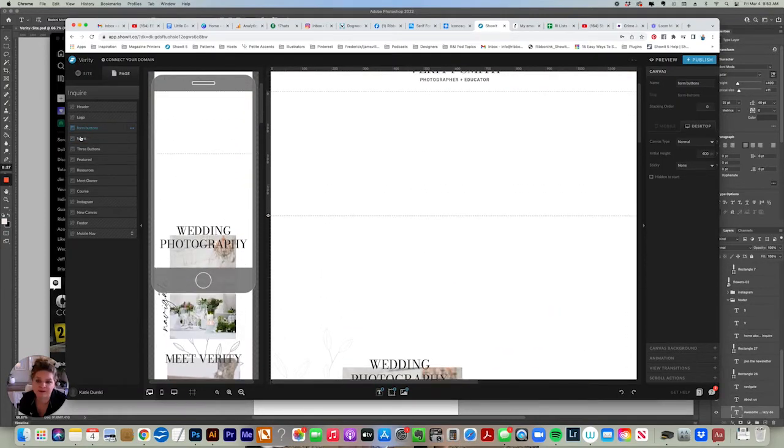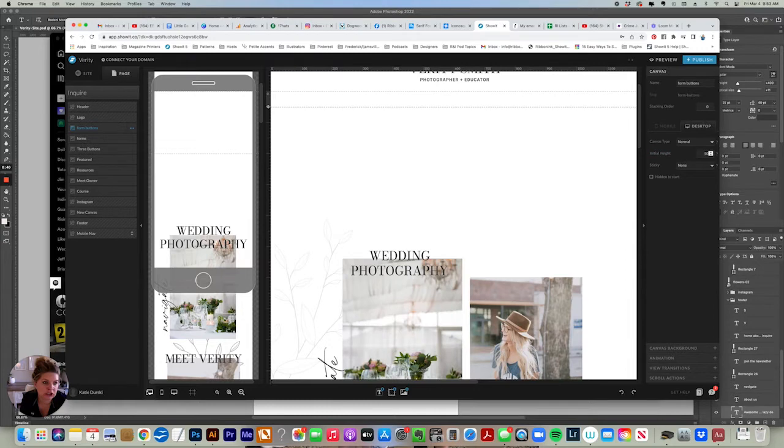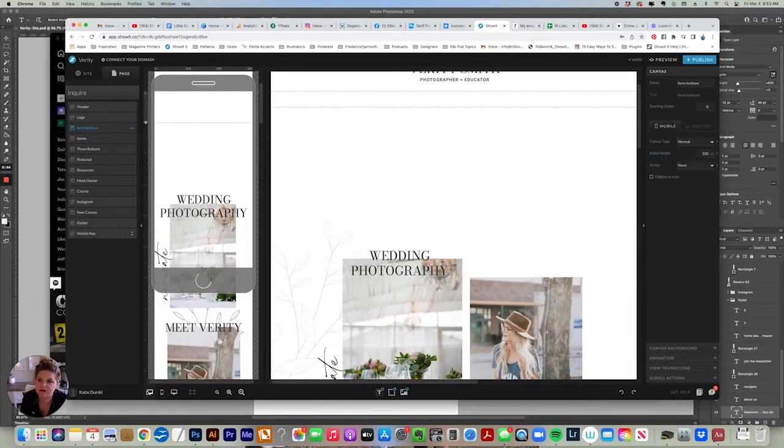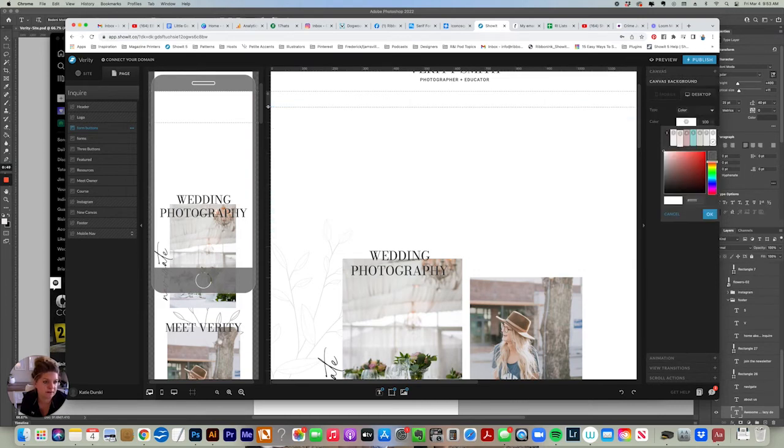So for my form buttons, I'm actually going to create two contact forms and be able to toggle between them. So that's why I'm going to have a separate canvas to actually have the buttons. So this is a little bit too big, so I'm going to make it smaller. I'm just going to make it like 50 pixels high and a little bit taller on mobile. And then I'm going to change the background color of each one. We'll make it the light pink.